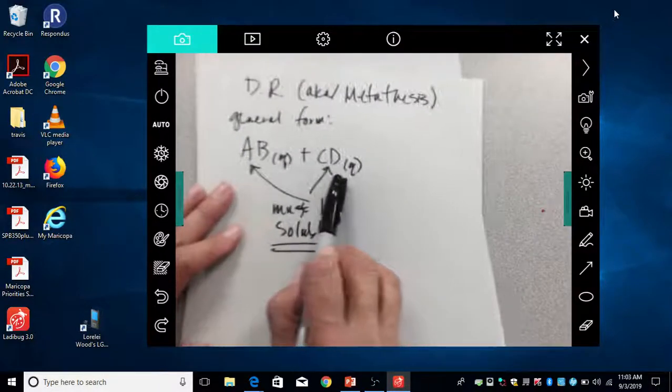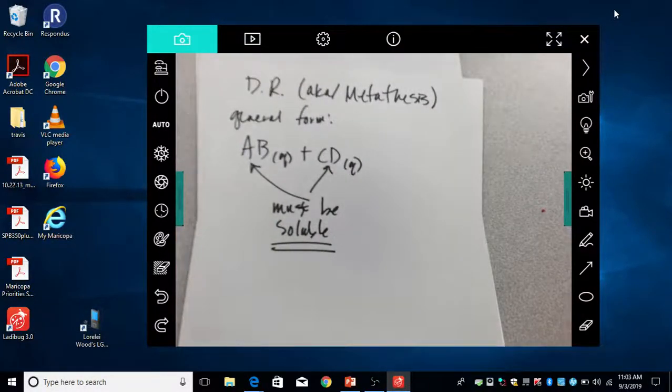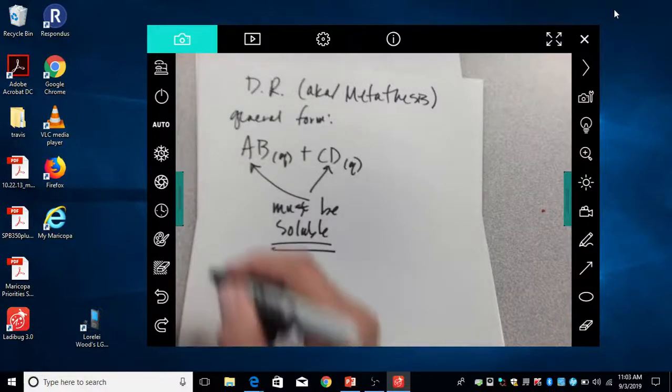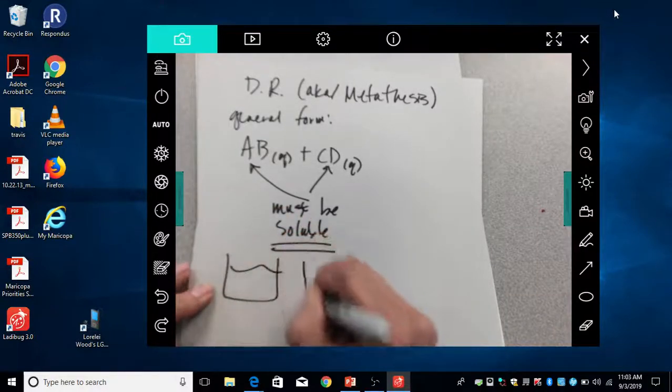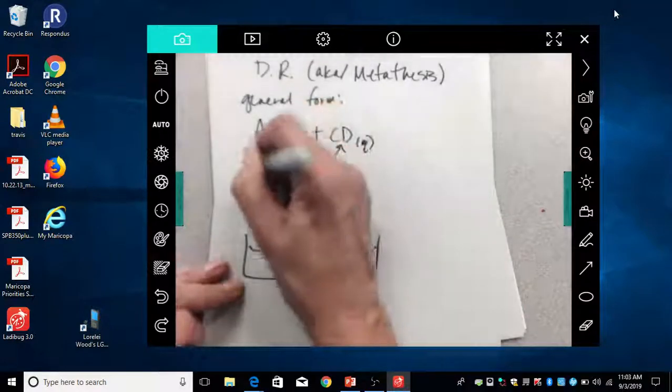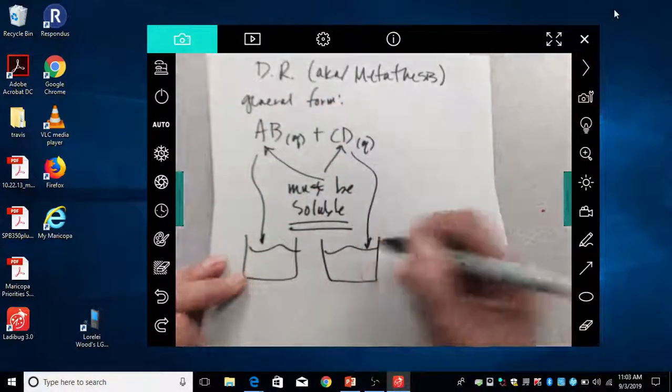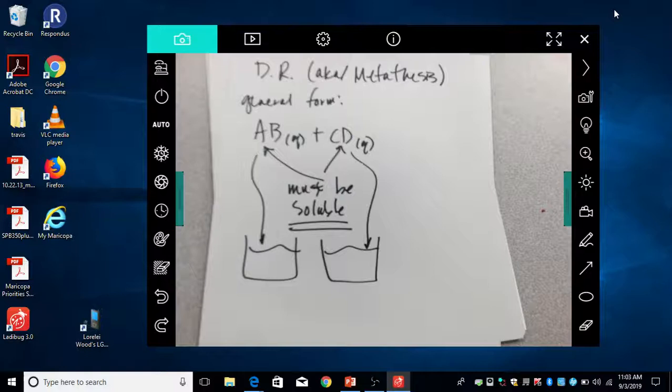When you're starting out with a double replacement reaction, it's different than single replacement. Single replacement, remember, you've got an aqueous solution and a metal. Now you have two aqueous solutions. So visually, you're going to see two containers, and they're going to be clear, meaning transparent. They may have a color to them, they may be blue or yellow or some color, but they're going to be transparent. You're not going to see any particles or any solid stuff in them. All right? So that's what you would see.